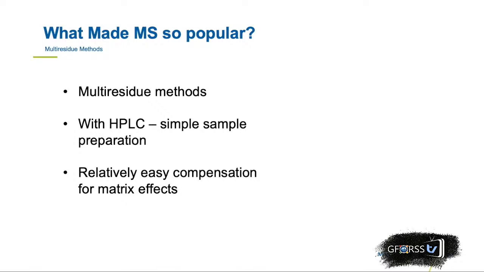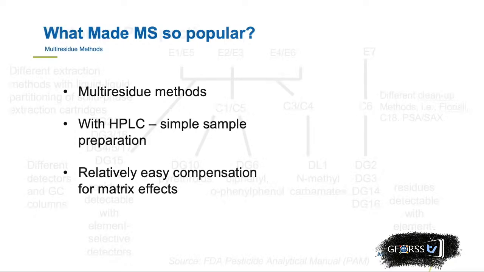It can be relatively easy or cheap to deal with matrix effects. I say easy or cheap, usually not both. Easy is to use isotopically labeled standards, and cheap is more work with matrix-matched calibration. But then you have to make a calibration for every matrix, or test if you can mix matrices together to make a more general matrix-matched calibration. We will talk about this further in the hands-on portion of this training. Finally, the fact that it accumulates enough points to obtain a confirmation of identity is also quite practical.